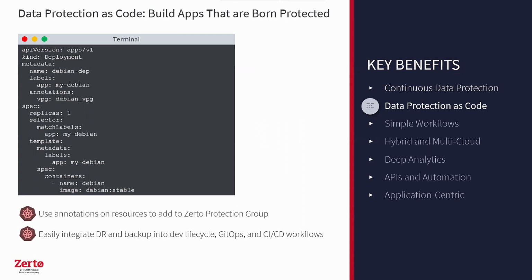So what we've done is we're actually using annotations inside of the Kubernetes application itself to add resources to Zerto protection groups. So that at the point of the developer actually creating the application and pushing it out into Kubernetes, the point it gets deployed, it's born protected. After that, you have to go in and then delete the annotation if you want to remove it, right? So at the point that it's created, they're born protected. So there's no missing a data operation. There's no forgetting to add it to backup, because guess what? It's already being done as soon as the application is deployed.